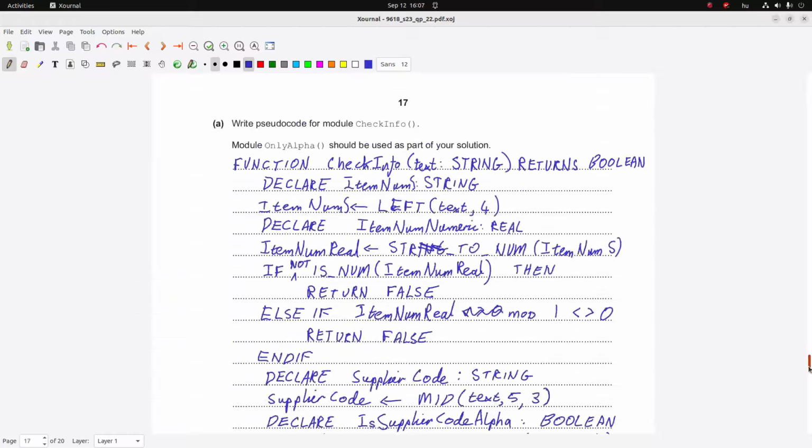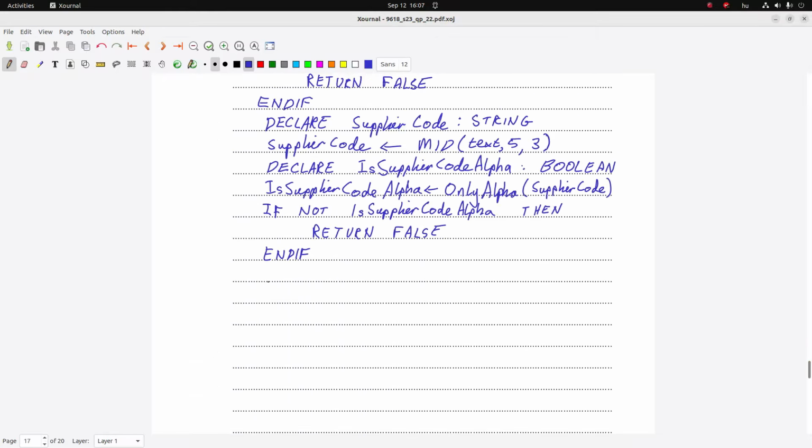Okay, so I'm going to declare min length, which is an integer.